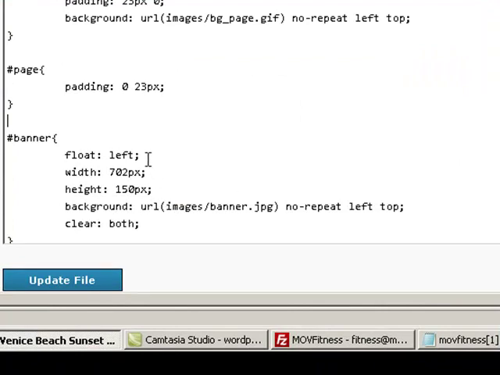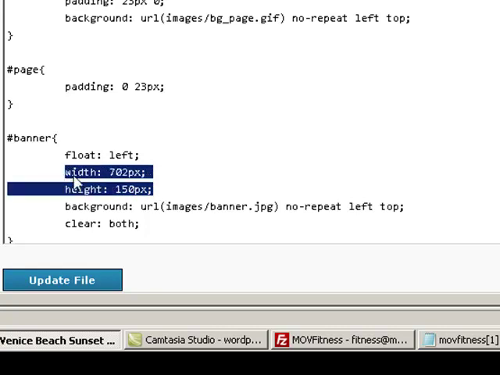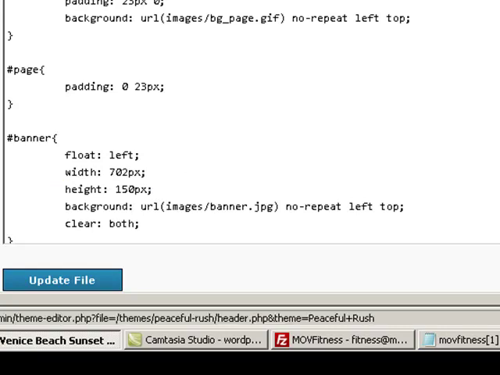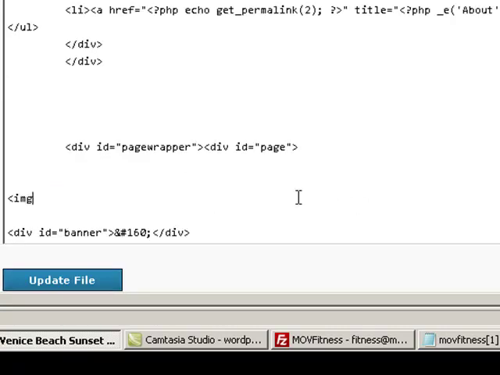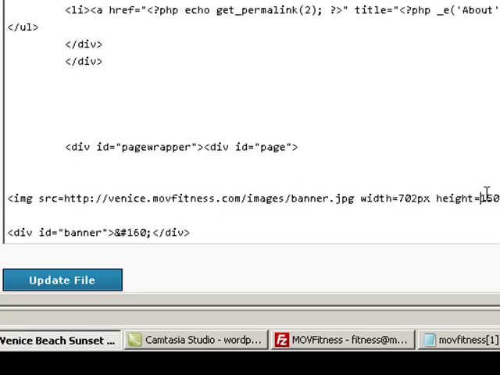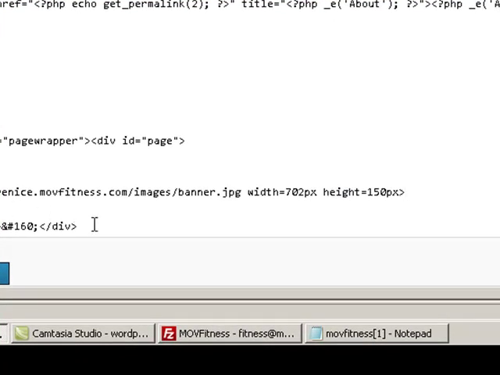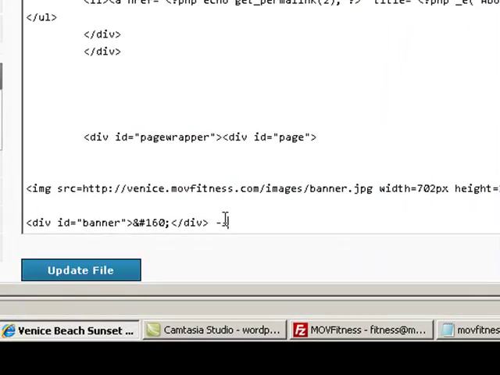Like I said before, I don't really prefer to have this here, so I'll take this information and I'll copy it over to the other page. So mainly I want the width and the height, so I can throw that into my own coding. We go back to the header page, and here we're going to put image source equals, tell what the width is, and tell it what the height is. And then let's close up that image source. Now for now, I'm not sure if this is going to work, so let's just put in our ignore brackets and update the file, and we'll see how we did.